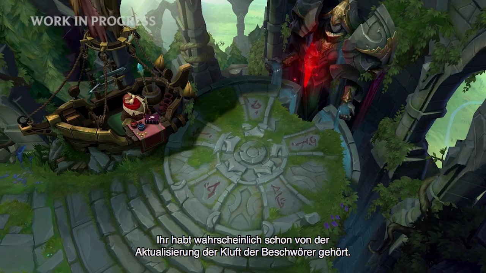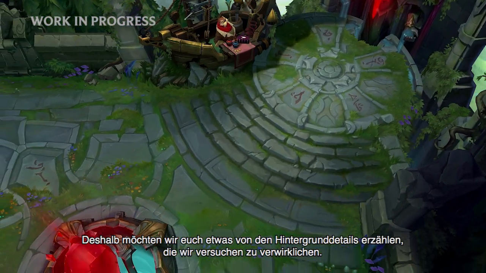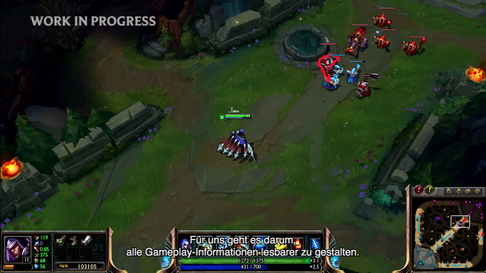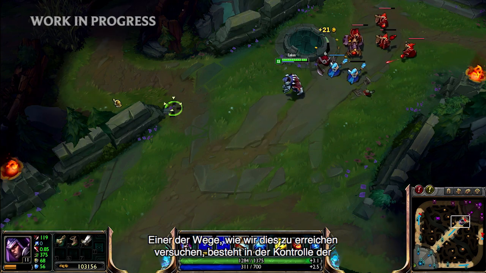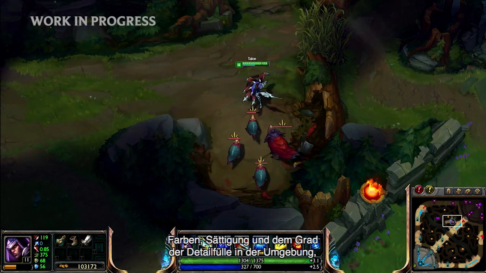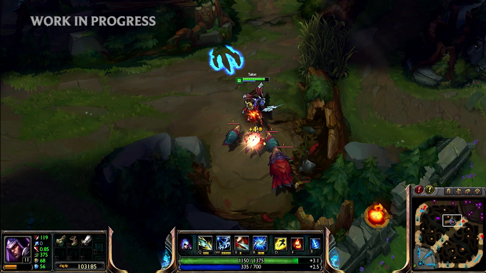By now, you've probably heard about the update to Summoner's Rift, so we'd like to share more detail behind what we're trying to accomplish. Let's start with clarity. For us, this is about making all gameplay information more readable. One way we've tried to accomplish this is by controlling color, saturation, and level of detail in the environment, so it doesn't distract from that Lysandra claw sneaking up behind you.